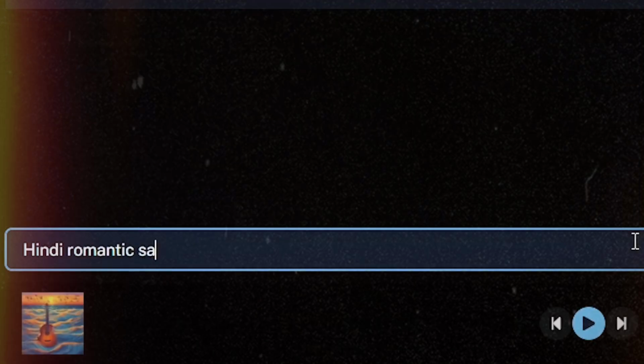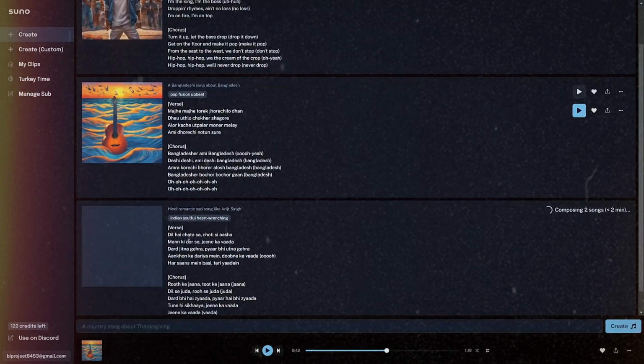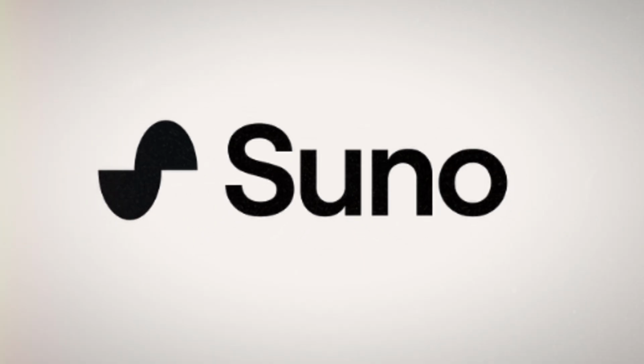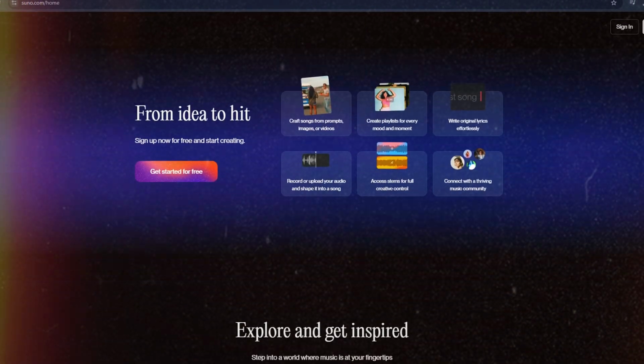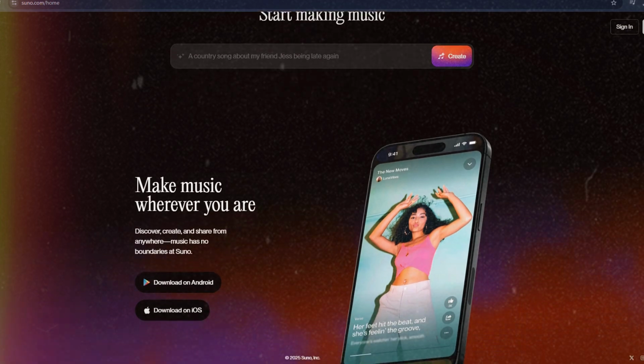Once you've got a song you're happy with, you can save it in your library. That's a spot on the site where all your creations hang out. You can go back anytime to listen, share, or even build on it. Now, here's something to know. Those free songs are capped at 2 minutes, but if you're loving this and want longer tracks, say 3 or 4 minutes, you can upgrade to a paid plan. The latest version of Suno, as of early 2025, even lets you extend songs by picking up where the last one left off. It's like stitching pieces together to make a full masterpiece.